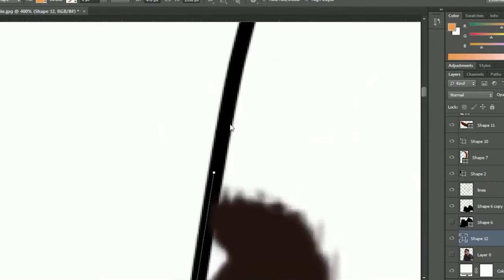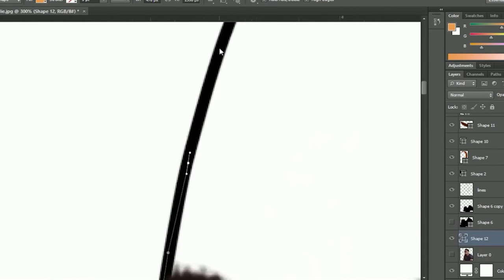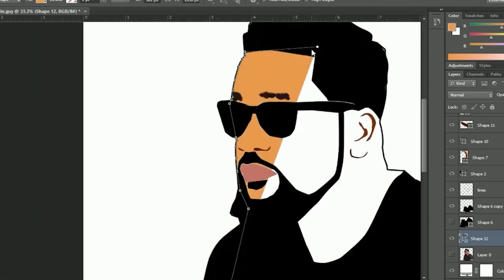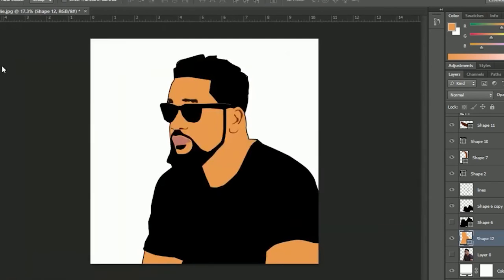So I think it's super easy. You just have to take your time to do this. Maybe I might be moving faster, but that's how it's supposed to be. And whoa, this is what I have over here. I don't know what you're having right now, but at this point, if I turn off the lines like this, you can see that I have a very nice cartoon. I can just leave this as it is, but let's continue.